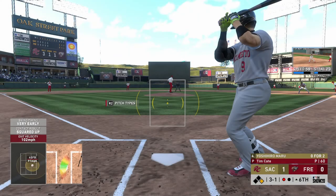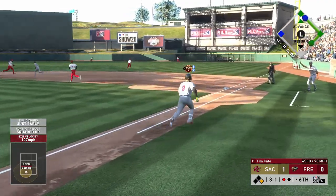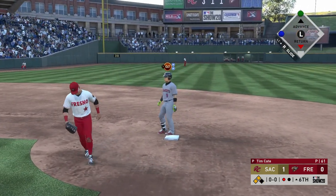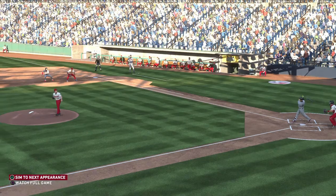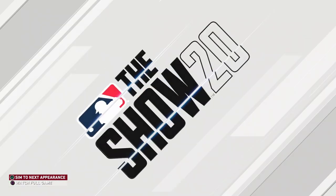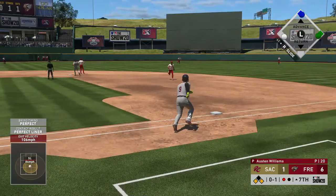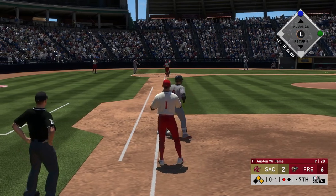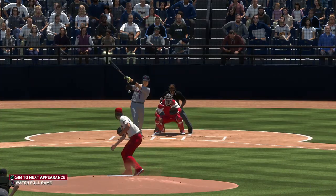Runners on first with one down — now here's a shot out to right center field, and they'll have runners at second and third following the one-out double. That's one of the first good swings we've seen anybody put on this guy so far. He's been throwing the ball really well, but that was one of the few mistakes we've seen him make. He's set — here's the 0-1 — back up the middle and in for a base hit. The relay home and they will not get him at the plate; he's in to score and it's a 6-2 game. That's what we refer to as a hanger right there — he's lucky he's getting his baseball back.